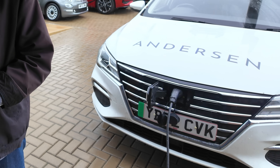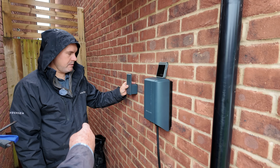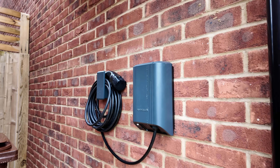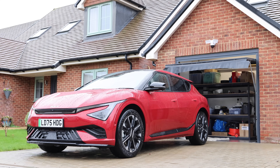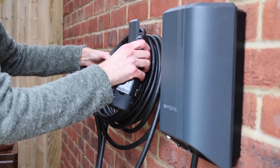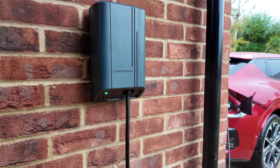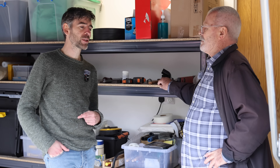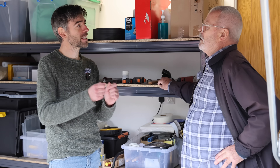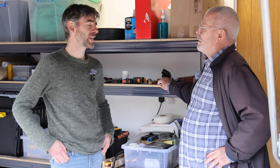The last thing is to put the hook on the wall and set up the app. Why did you go for a tethered unit? On a day like today — it's raining, I pull up, open the car, get the charging lead out — whereas now I just grab the lead and plug it in. It's a little thing that could become a big thing I'd regret. I regret not getting a tethered one myself — the reason I didn't was we had a Nissan Leaf with a different connector, so I needed two leads. Now we don't have the Leaf, so tethered makes more sense.